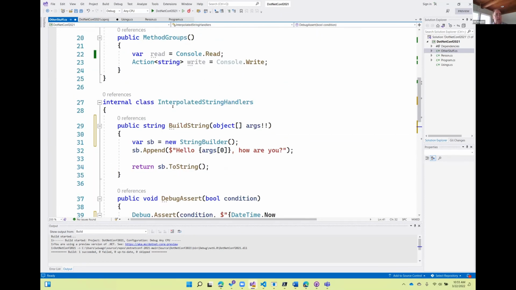Other things that are coming in C#11, one we're calling raw string literals, which is primarily for people who are trying to do something with JSON. So if you're trying to do something, let's say here in the string builder, if I wanted to put somebody's name here in quotes, that doesn't parse at all. That's just driving everybody nuts. So what I might do is say, okay, it's one of these verbatim strings, and then I have two quotes. Okay, that worked. But now if this was going to be, say, a JSON packet, and I was using the element names and the element types, this starts to get pretty ugly pretty fast.